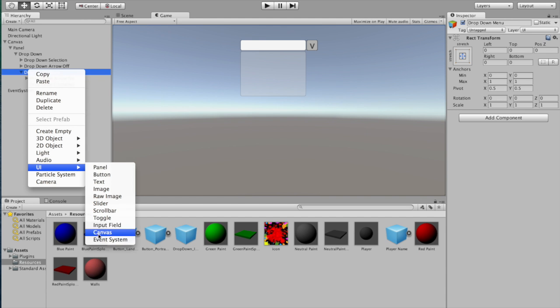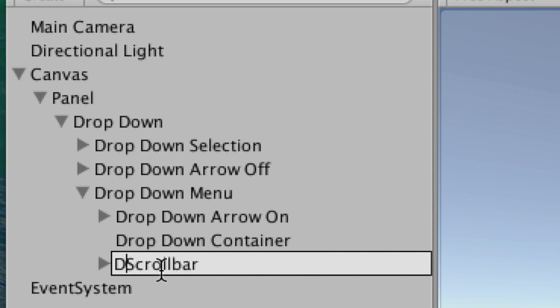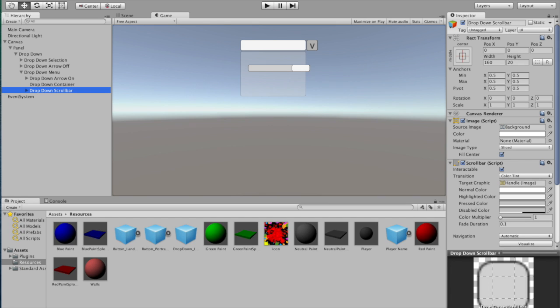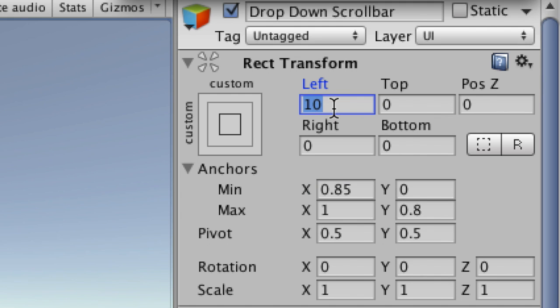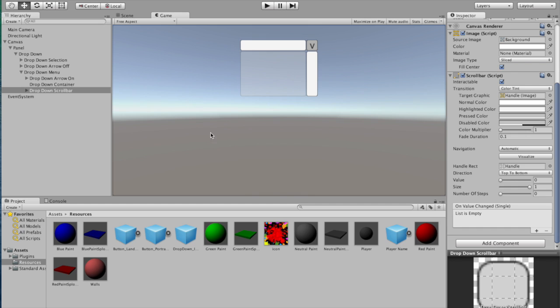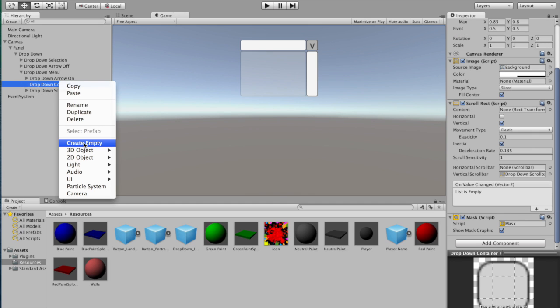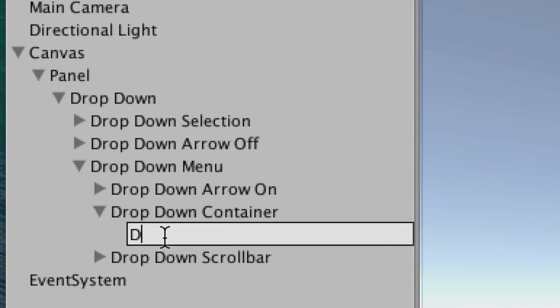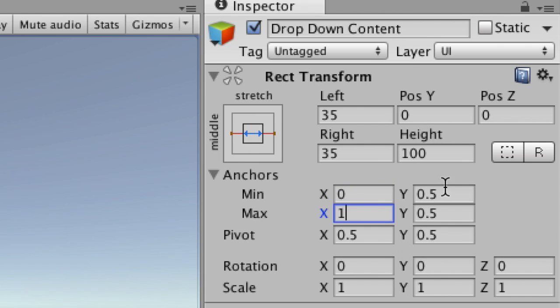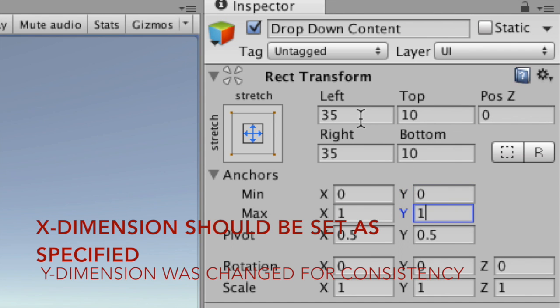So now next, before I go too far, I'm going to add the scroll bar. Call it appropriately drop down scroll bar. Make that a vertical scroll bar here. And of course, it doesn't look like much of a vertical scroll bar right now because of its default settings. So we need to fix that. There we go. And then we're going top to bottom. And our starting size will be at 1 because we don't have many items yet. Lastly, let's get the content in here. So this will be our drop down content. And of course, the size does not matter because the size will be adjusted later in our actual code.